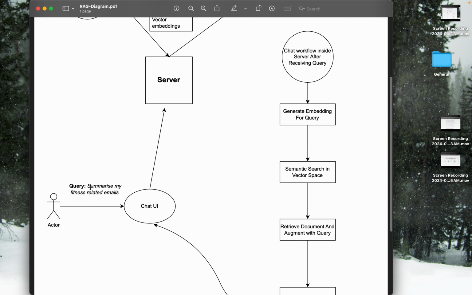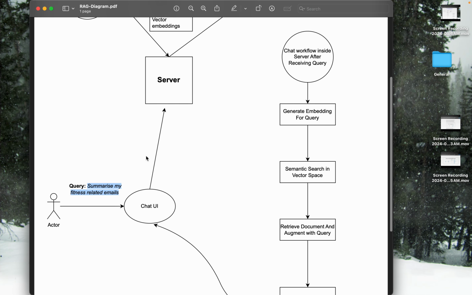So in the current state of email, you can only do keyword search. Let's say you search for Uber, then it will show all the keyword matches related to Uber, right? But if you search for something else which is related to Uber, it might not be able to pull up all those mails, because it does not have that Uber keyword in your query or in your question, right? Although your question is semantically related to Uber, it will still not be able to pull up all the emails, right?